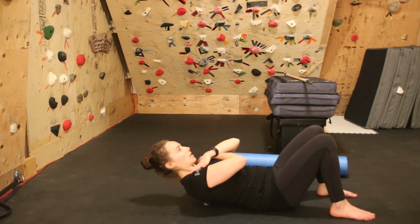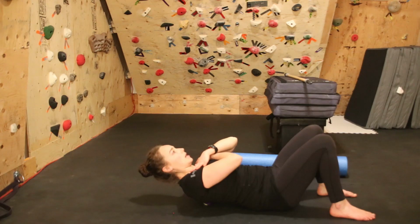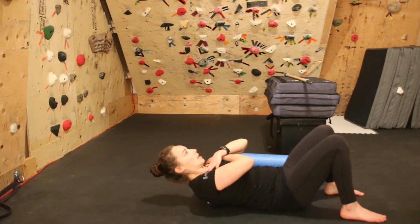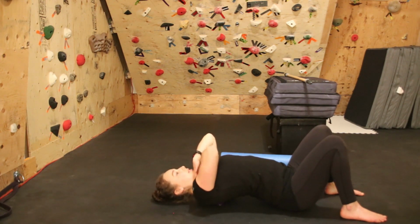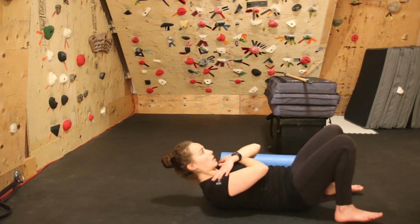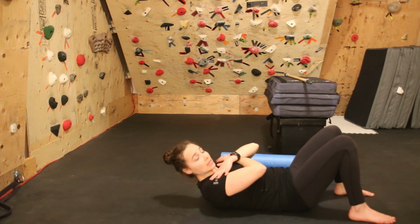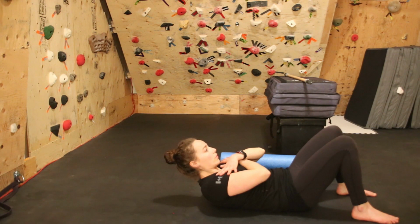And when you're ready, very gently, you're just going to drive the elbows up while you keep the core engaged. Then come back very gently. You can just roll down very gently and go into your extension. But make sure you avoid doing this. You don't want to arch the whole spine, and you want to try to do the extension movements only on your thoracic spine. Okay, so core engaged, extension, and very gently come back into flexion.